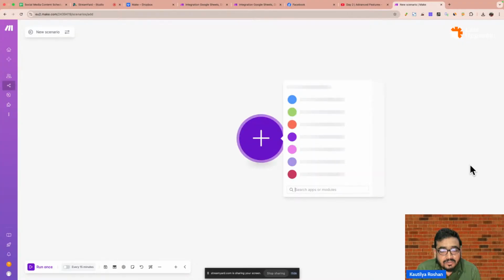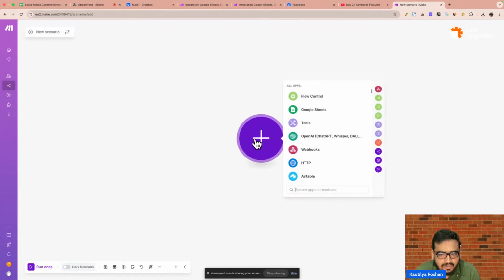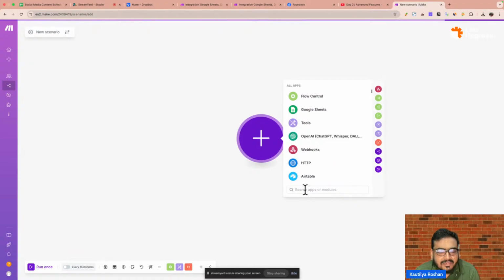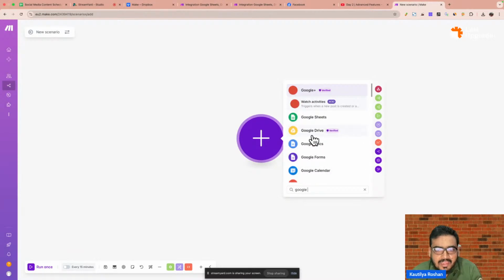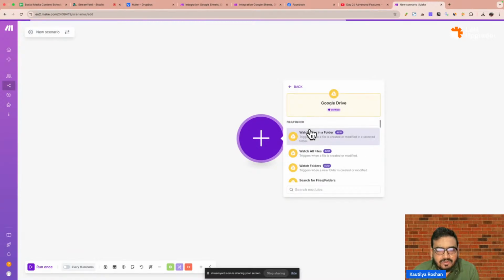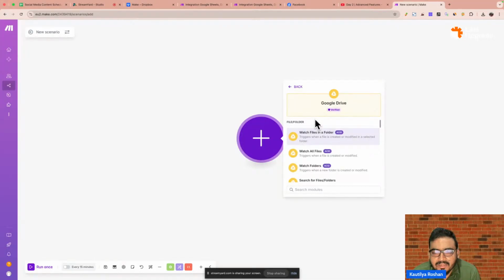For any app that you want to connect, I go to plus, click on it, and search for the app, Google Drive. And please remember, if your Google Drive is from your personal Gmail, Make and Google do not allow connecting directly. So in that scenario, what do you need to do?